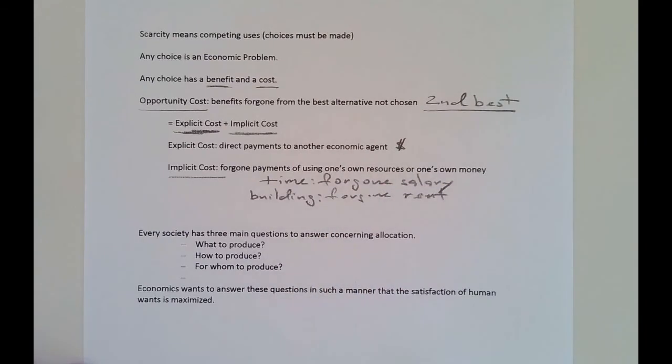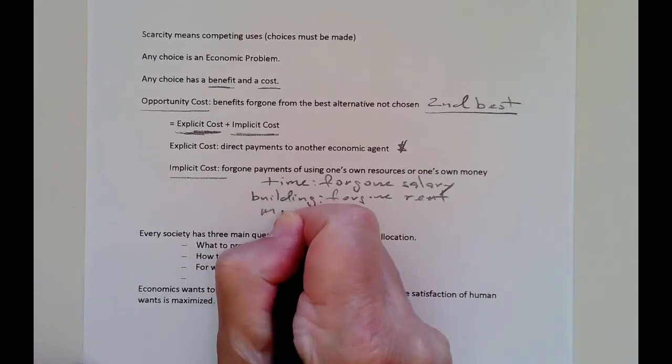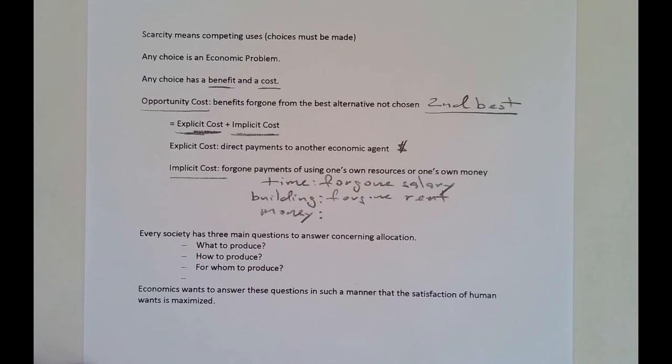And then if you put money into your own business to buy that equipment, you had to take it out of some other place, maybe a bank. If you take money out of a bank to put into your own business to acquire capital equipment and pay your workers, that money is no longer earning a return in the bank. And in the bank, they would be paying you interest.